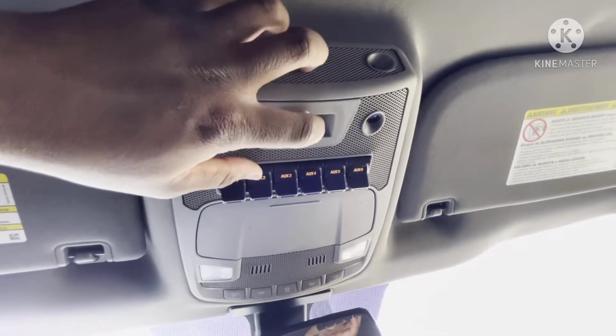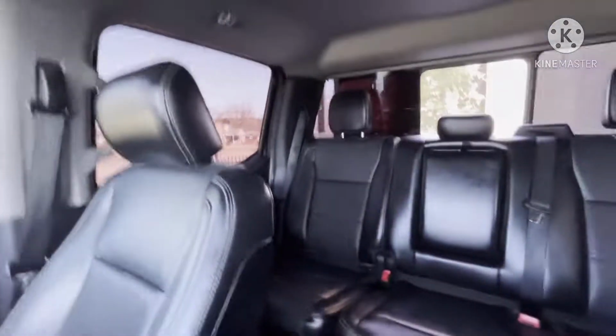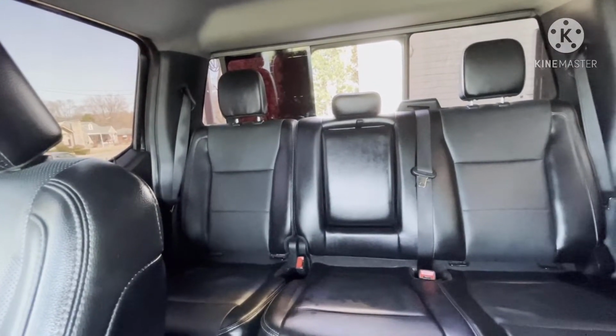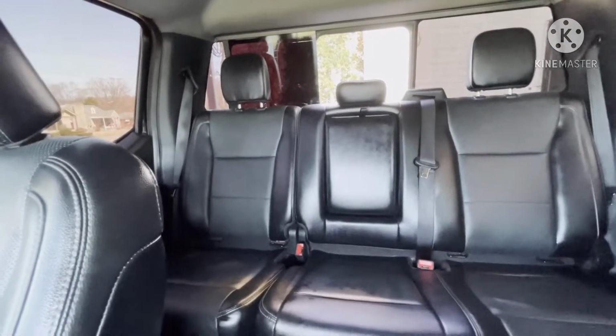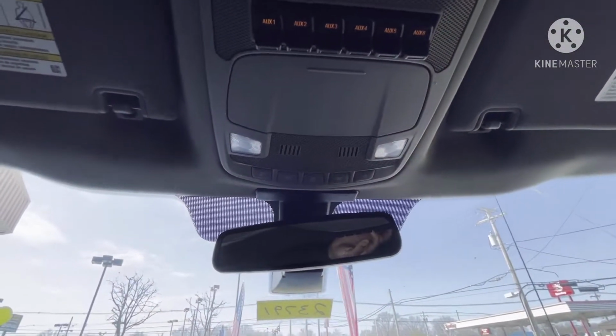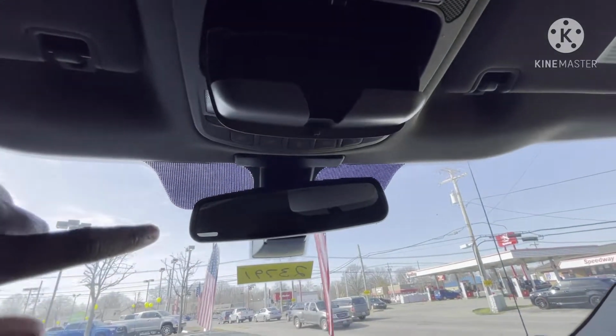What's that, dude? Yeah, right there with the something back there moving. Oh, you can open the window on the back? Come on, guys. A little bit of ventilation for the kids back here. Come on, kids, sit down. Just like it. Come on now. School bus kind of deal. That's how I'm feeling. Feeling the school bus. Oh, is that for the Ray-Bans?